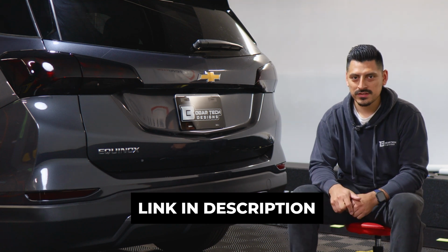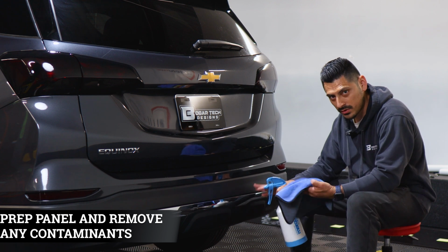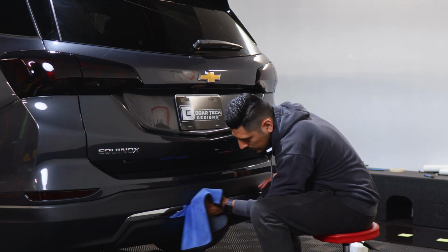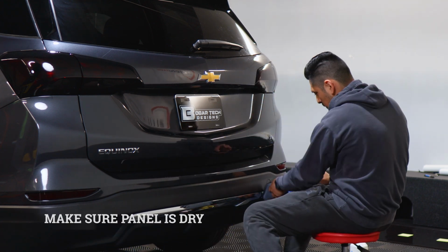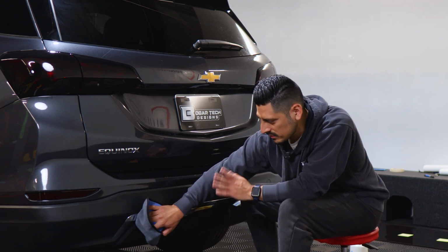But with that being said, let's get started with the video. So before starting, we want to clean the panel that we're going to be working on. So spray slip solution to a clean microfiber towel and just start removing any contaminants that the panel might have. And afterwards, we want to make sure the panel is dry, because for this type of installation, it requires a dry installation.